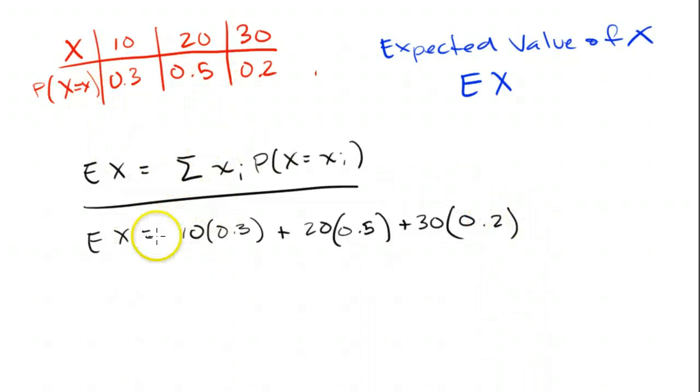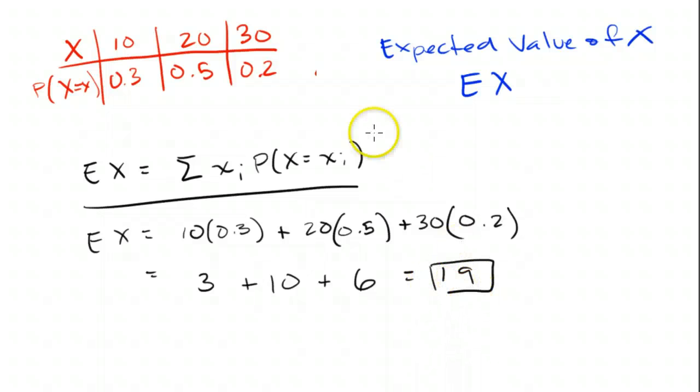And if we multiply and add this together, then we get our expected value of x, or the average value for our random variable x. So doing this, we're going to get 3 plus 10. And then here, if I take that, we're going to get plus 6. Adding these three and finding the sum of all the terms, we get 13 plus 6 is 19. So the expected value of x is 19.